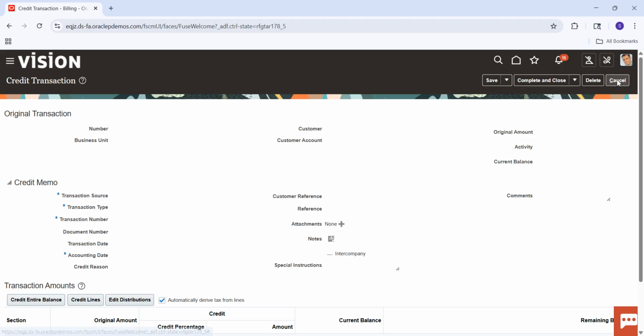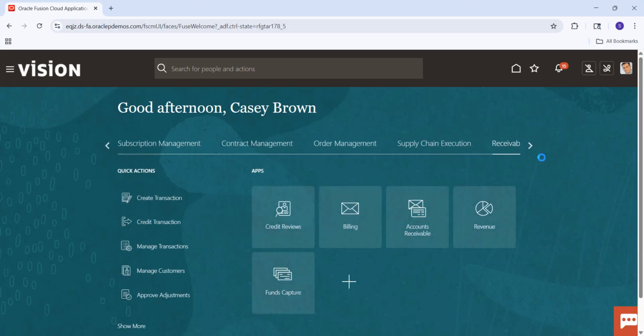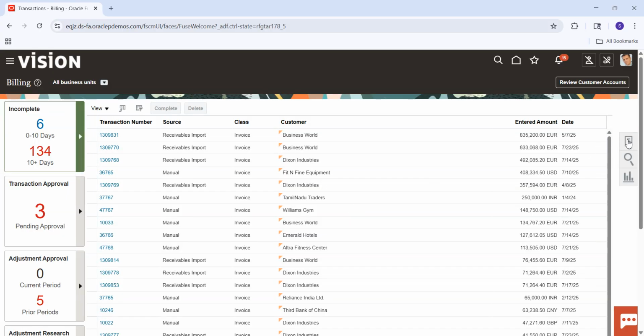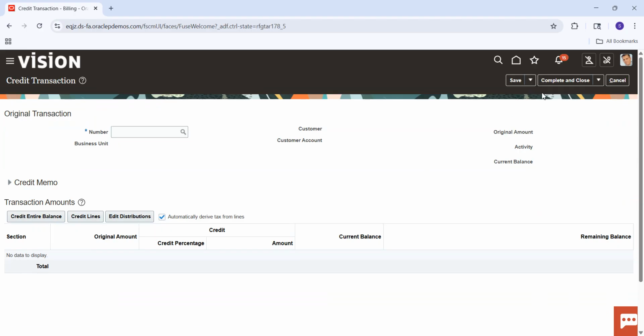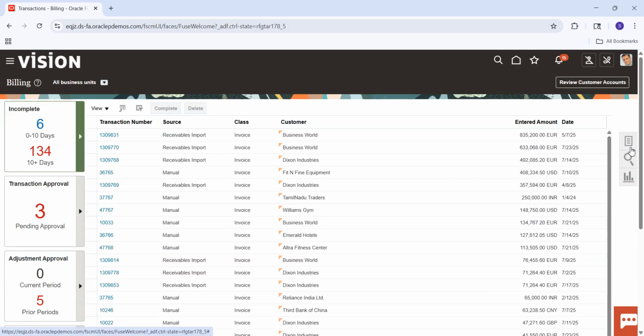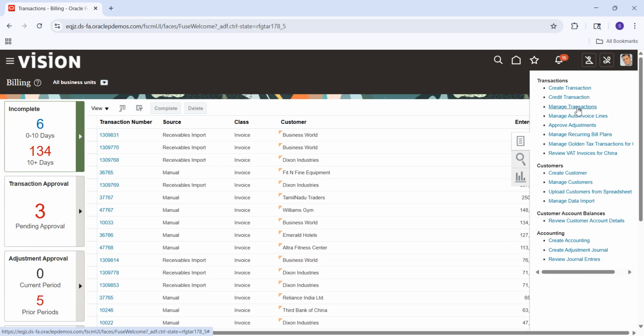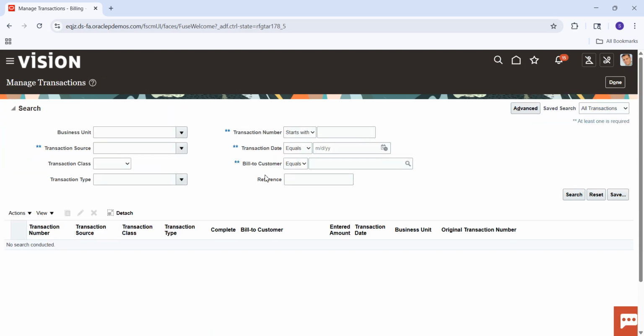Okay, let us query the transaction that we have created. Go to Manage Transactions and give the transaction date as today's date.